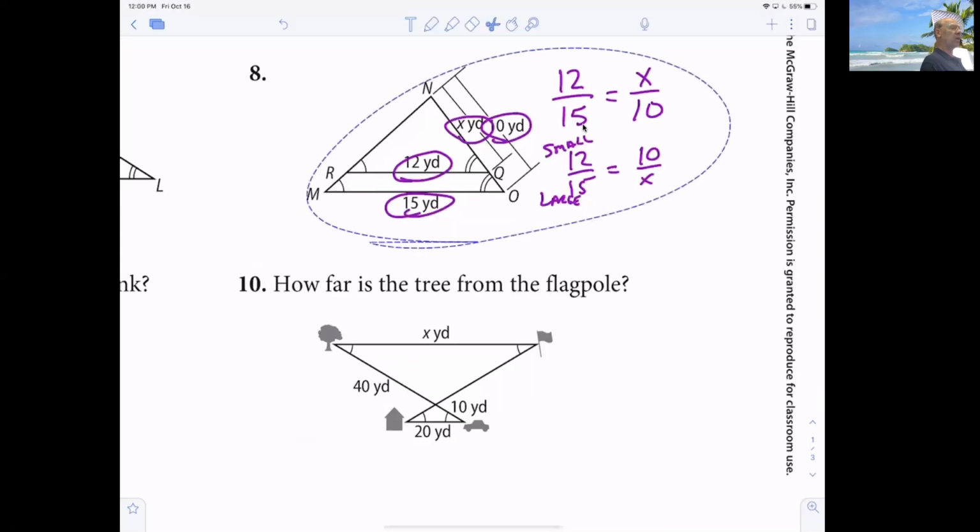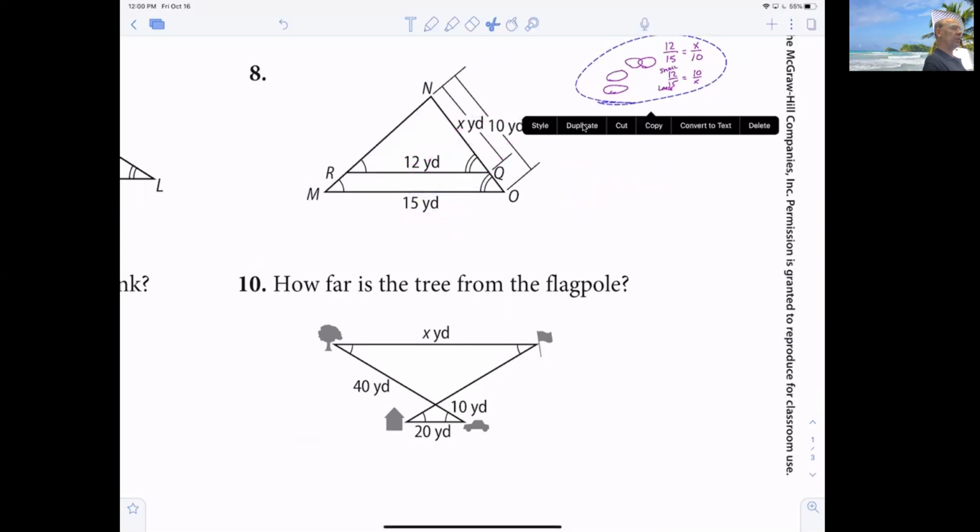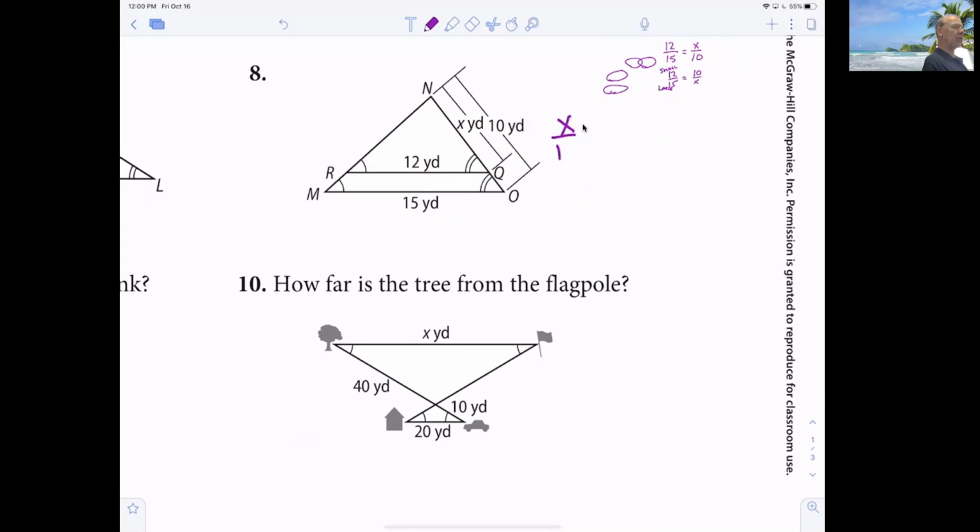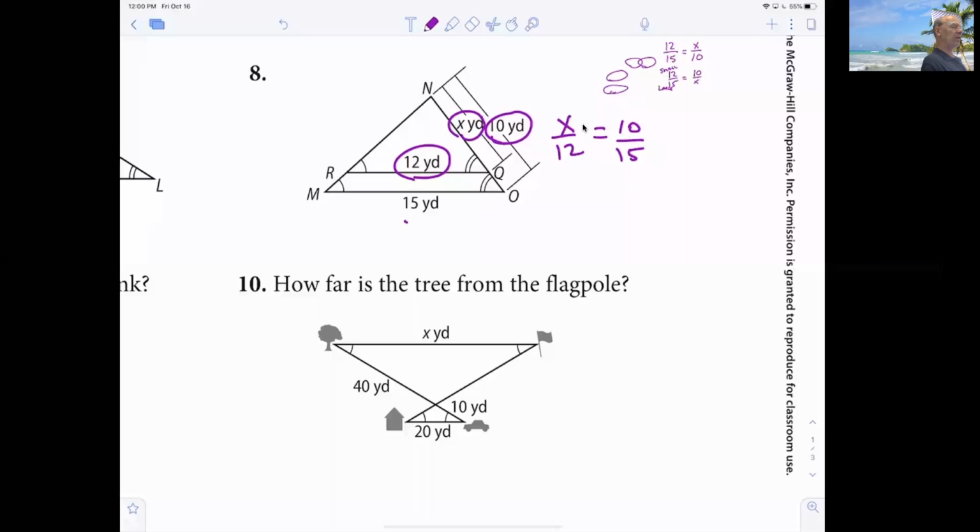This is what I'm trying to get, because a lot of kids see it like this. Watch. Jolie, I can say x over 12 is equal to 10 over 15 also. The right side to the bottom side is equal to the right to the bottom. You with me on that, right? I can also say top to bottom is top to bottom, right? There's so many ways you can set it up. As long as the sides correspond to each other, you're good. So what was this answer, Cole? X equals 8.